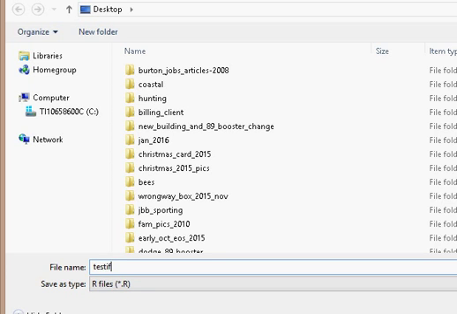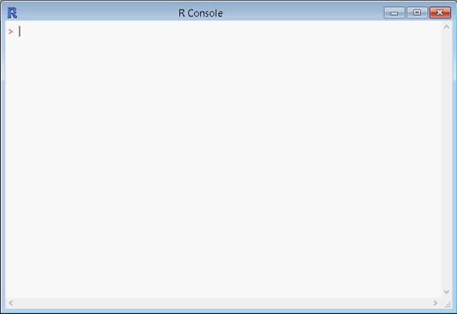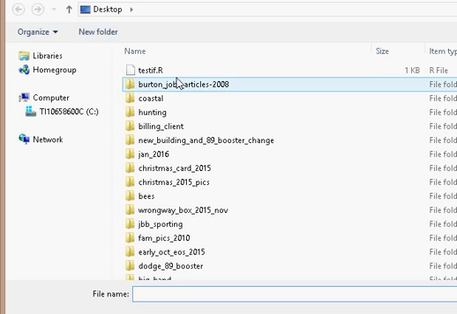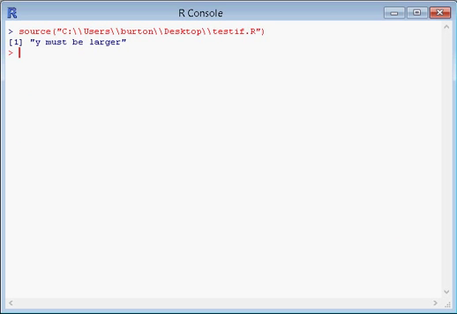And then to open this up, I'm going to close this window out, and select File and Source R Code. Select my file, Test If, open. And then it runs it. And it says, in fact, y must be larger, which is in fact true because we set y equal to 8 and we set x equal to 4.